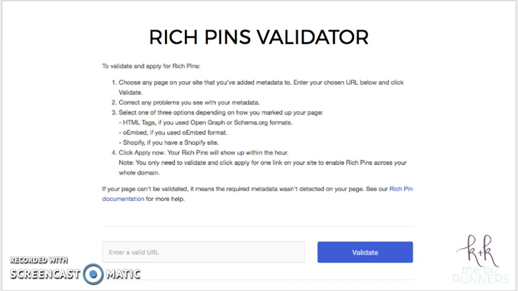I don't know the URL because it's not as easy as pinterest.com/validator or anything like that, because you're in the developer section. And it walks you through exactly what you need to do. So what you are going to do, you are going to take a URL from your site. You can take any, you only need one. So maybe it's the most recent blog post you did, and you are going to enter that URL into this box down here and then press validate.